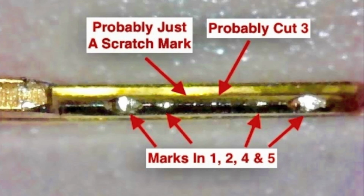We can also see a little better mark in cut number 3 when we use magnification on this. And then there's also a little mark that is probably just a scratch mark between cuts 2 and 3. So the marks on 3 are really not good enough to do any filing there yet, but we could file 1, 2, 4, and 5.